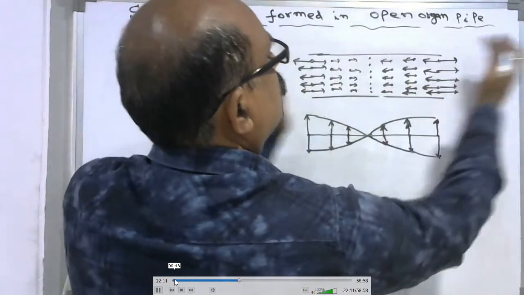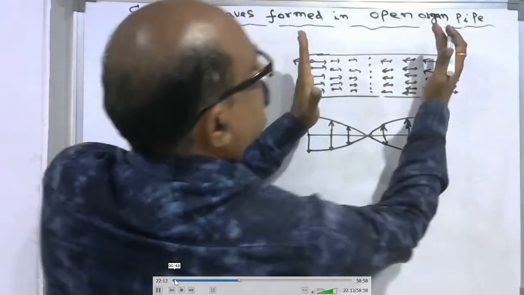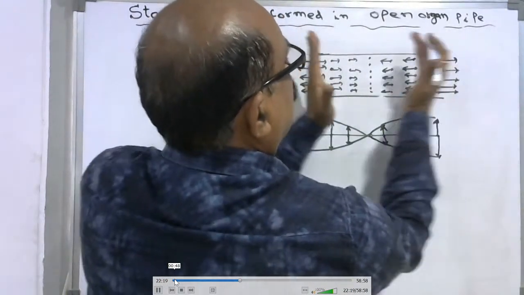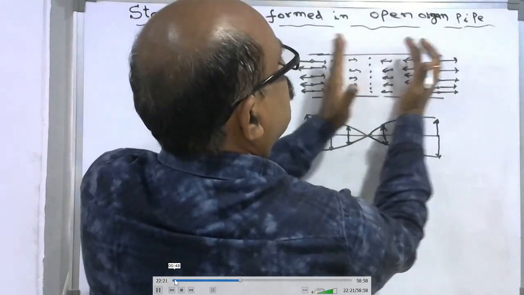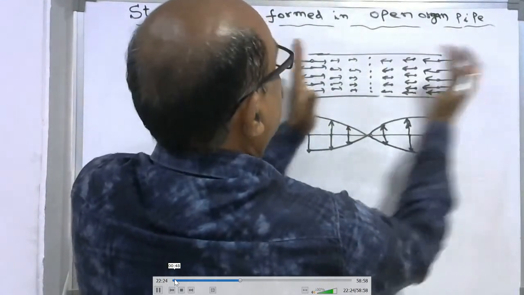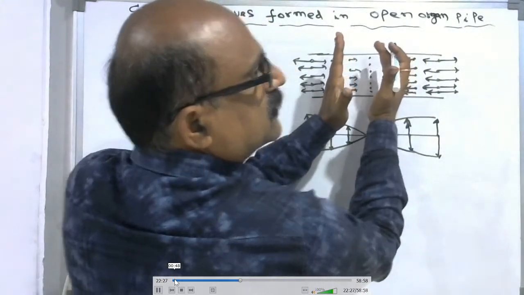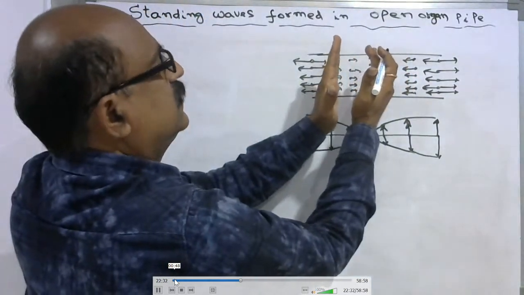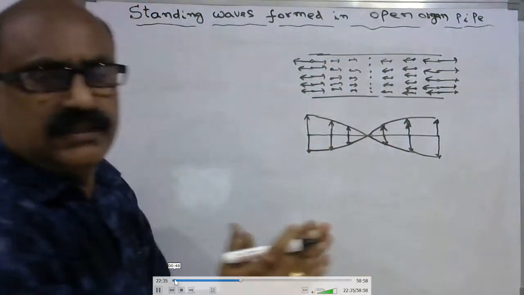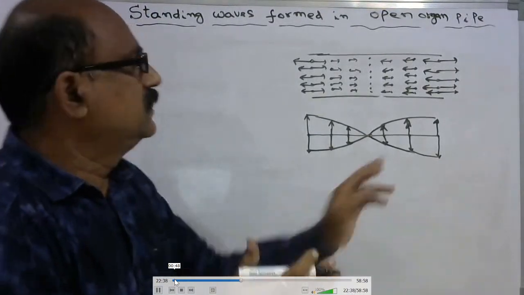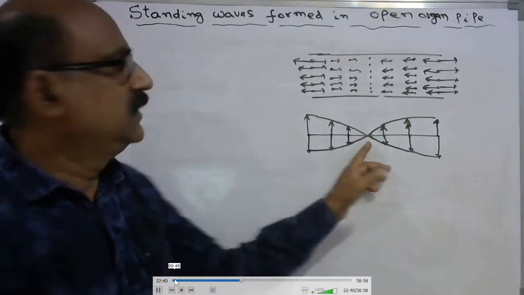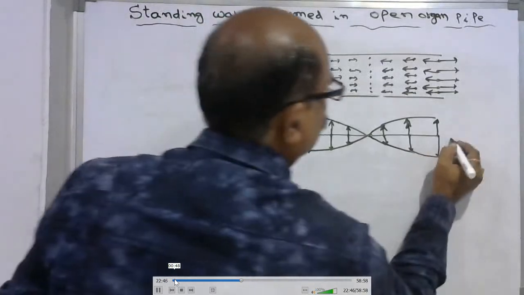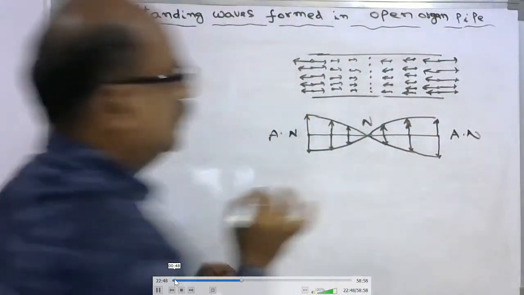This is the way in which they vibrate. In this particular region, they vibrate more. When you come to this layer, the vibrations are a little bit less than the first one. Very close to the central region, the displacement is very, very small. And exactly at the center, the degree of freedom becomes zero and it forms a node. So at the edges, we have antinodes, and at the center, we have a node.